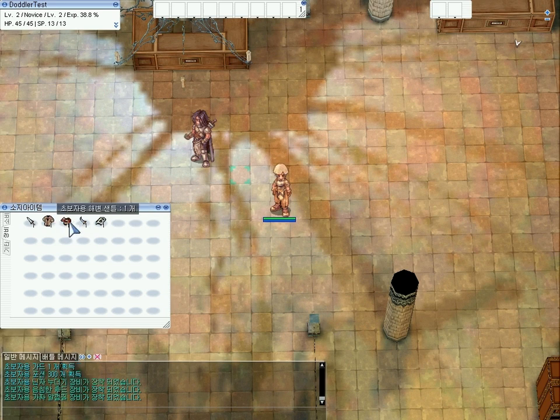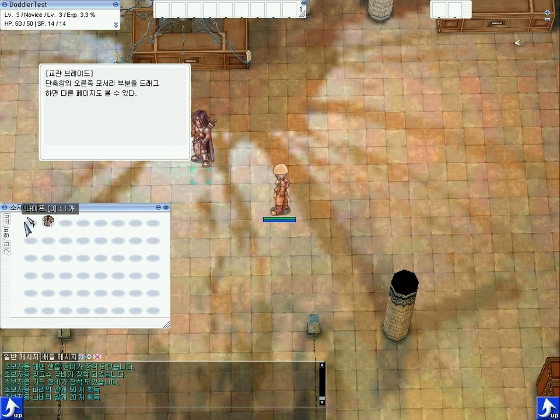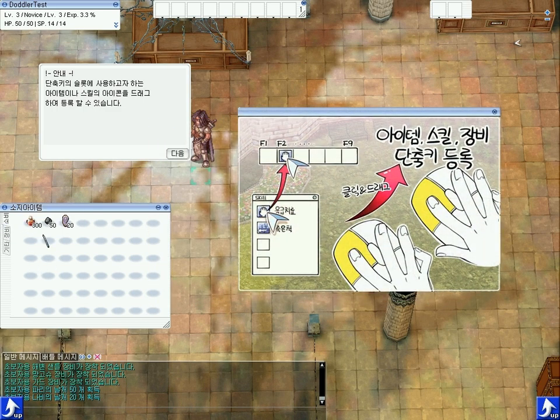It seems kind of slow. I'm kind of lagging, I guess. Alright. Oh, looks like he liked that. Gives me a bunch of pots and supplies, and shows you how to put them on the hotkey bar. And I think I'll listen to him. I get 50 Novice Fly Wings, 20 Novice Butterfly Wings, and 300 Novice Potions, which is pretty generous.